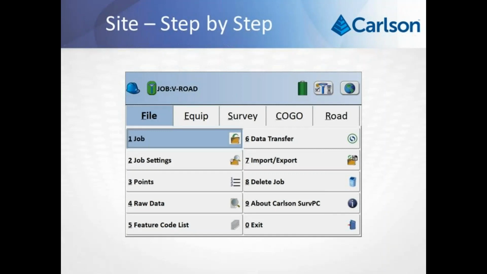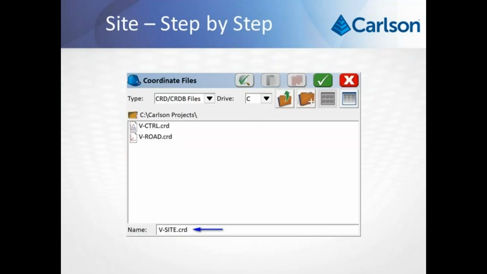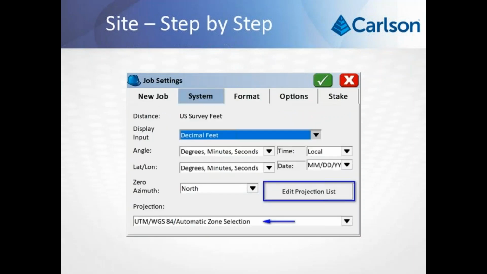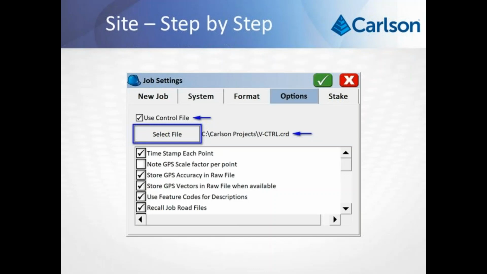So I was going to go through then and re-access the job menu inside of ServPC now to get into my site project. So I'm sort of doing this out of order here just a little bit for you. But I created a brand new site project. And again, I wanted to go ahead and utilize the UTM coordinate system zone.